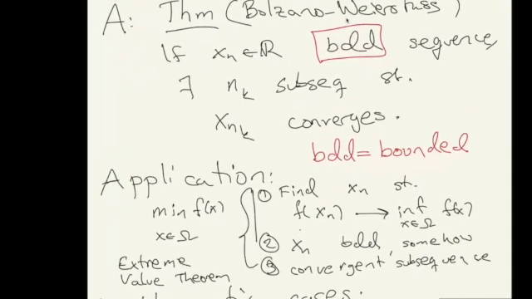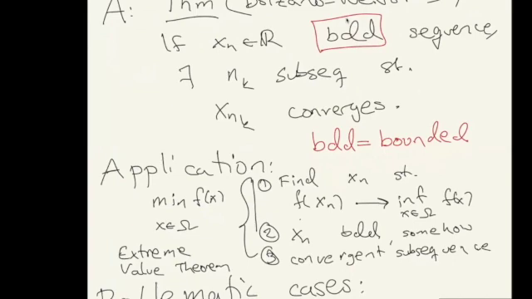So, an application of this. This actually is more important than the Cauchy sequence result for many practical purposes. And this arises in optimization. It arises in finding minima and maxima of functions. And the problem is that you want to find a minimizer for a function, or to even prove that this minimizer exists. And in 1D and n dimensions, we call this the extreme value theorem when it exists.